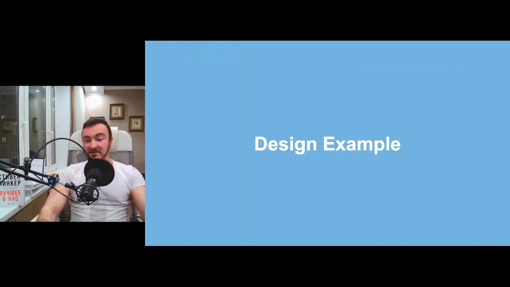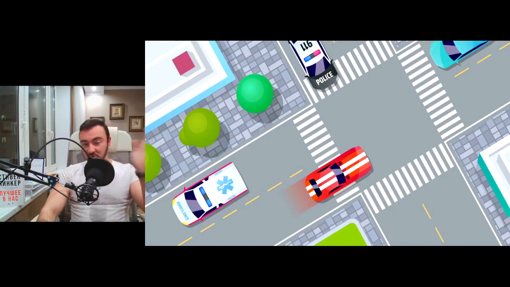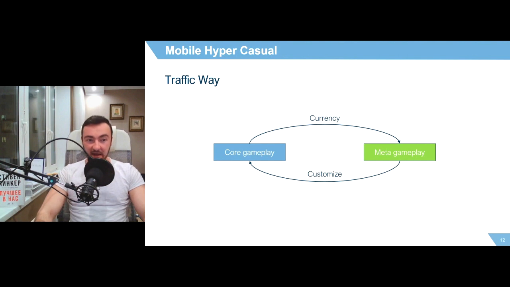So, let's see an example of this. I want to show you one of our games that has a metagame too. We started it only with core gameplay where cars cross the crossroads, they pass it, go to reach their aim, their target.